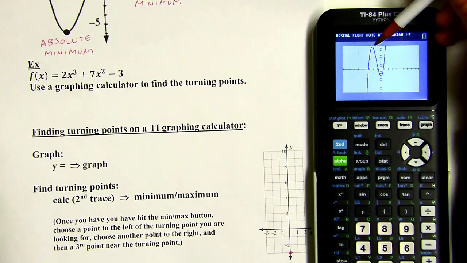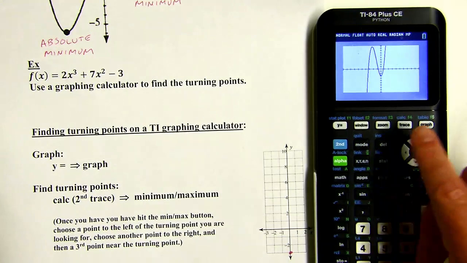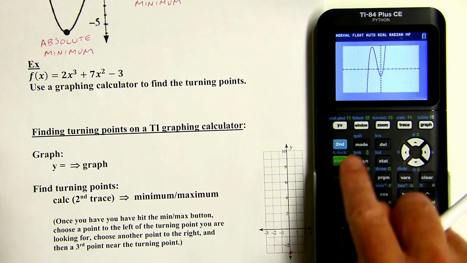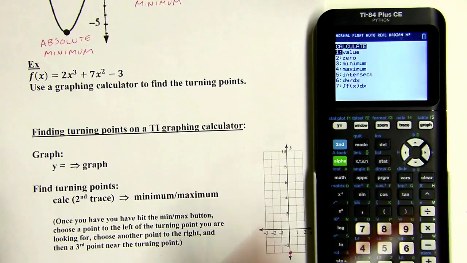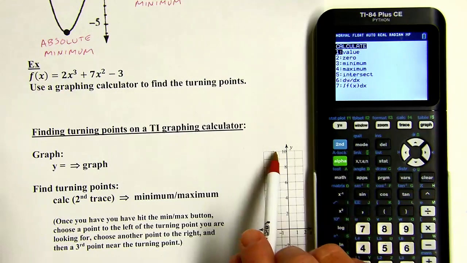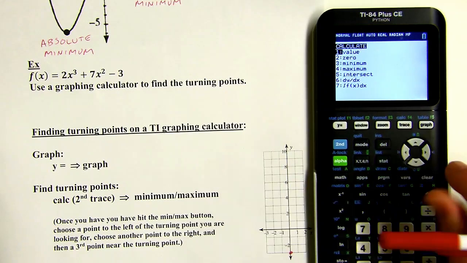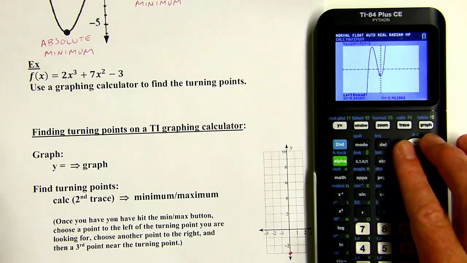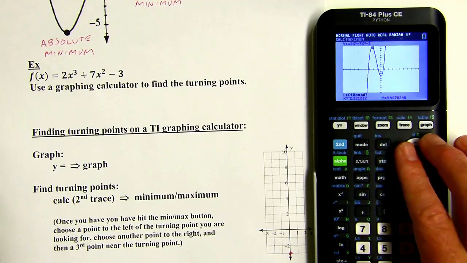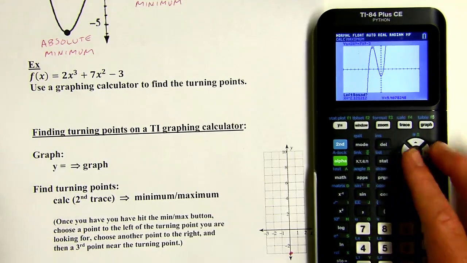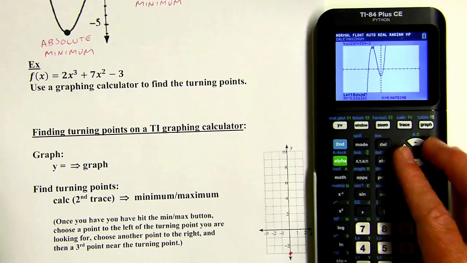So what I'm going to do to find this one up here, I'm going to go to the calc menu, which is right above the trace button. So I'm going to hit second trace to get to the calc menu, okay? And I was looking for the top of that. That would be a maximum, so I'm going to find a maximum. Okay, now there's only one maximum on the screen here. It would be up here, right? But sometimes on some equations you might have different maximums on the same screen, so we need to tell our calculator which maximum we're looking for, even though there's only one here.